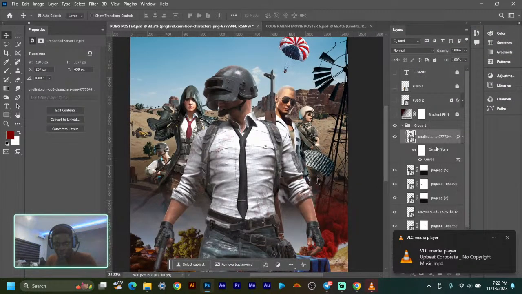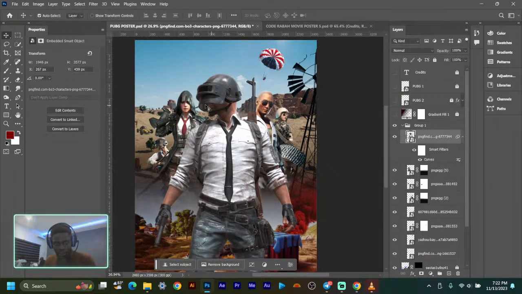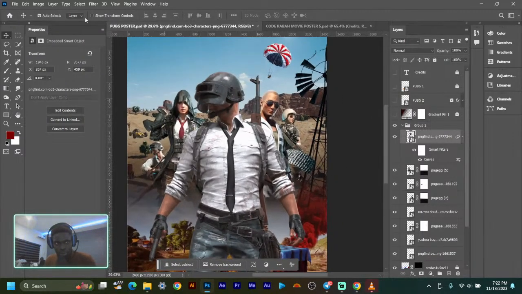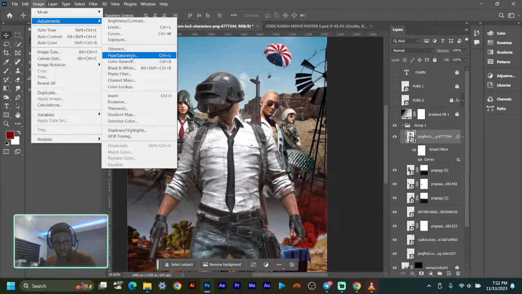So not so much of an effect, but it's necessary because for you to be very good at this, you must be able to pay attention to details. So these are details like tiny elements and slight differences in color. So let's use a color balance adjustment. So go to color balance.